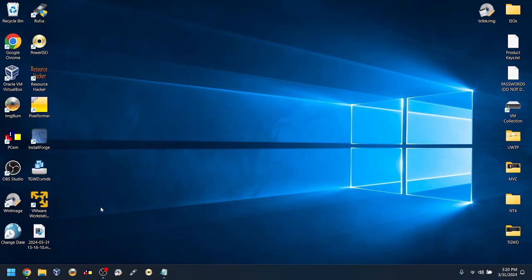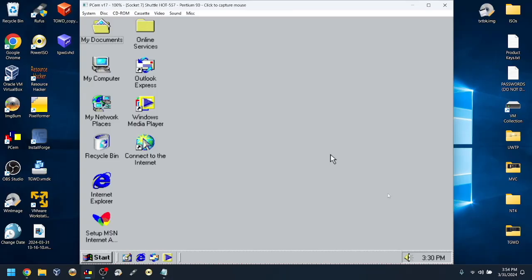Okay, might be successful, might not. I'll be very sad if I'm not because we won't be able to install Windows 98. But also I will try and do it with VirtualBox. If it doesn't work, then oh well. Okay, great news. Got it in PCM.